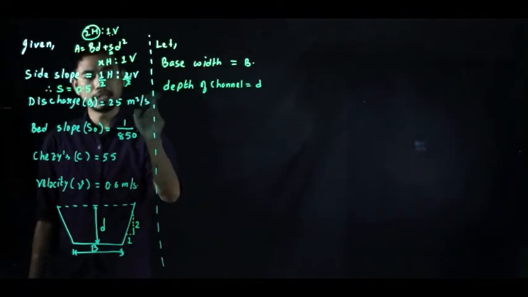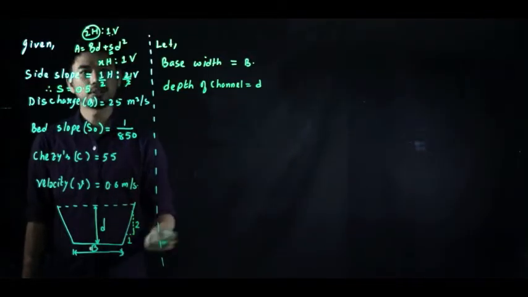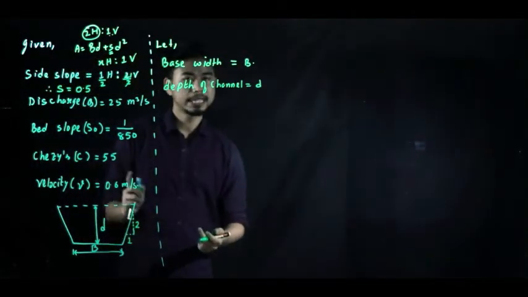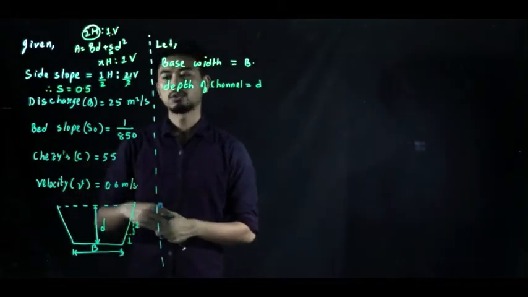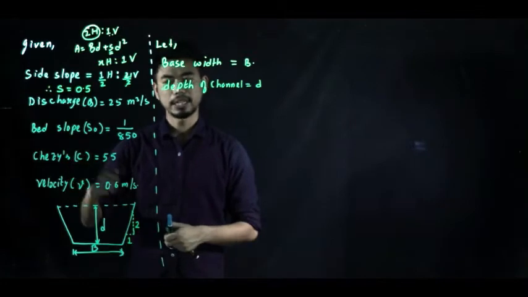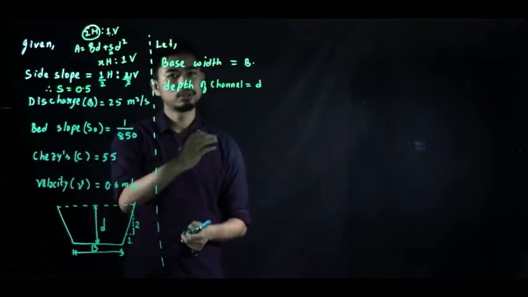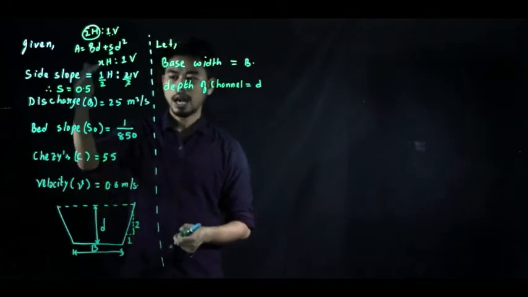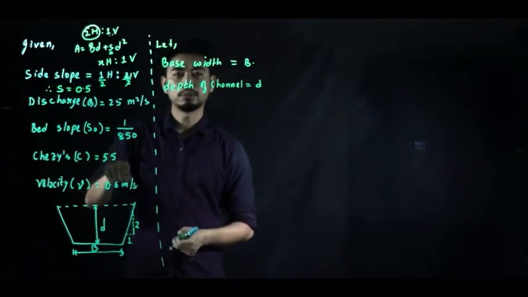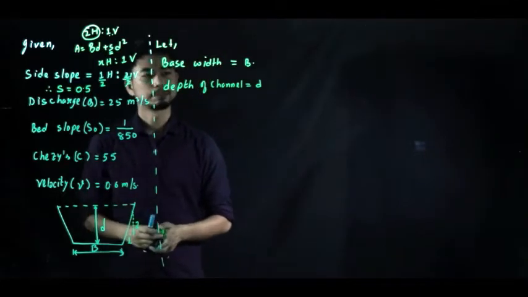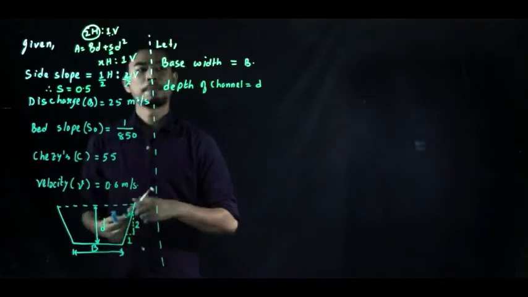No need of doing anything, already in SI. Slope, it does not have a unit. So this is also meter per second, it is also in SI. Because you will be solving in SI, it is a good practice: once you write out the given data, convert all of them to SI, or to a unit in which you will solve, so that later on you don't make mistakes. At the beginning itself, after writing the given data, cross check it once and write down all of them in SI if you want to solve everything in SI. It is a better practice to do in the SI.